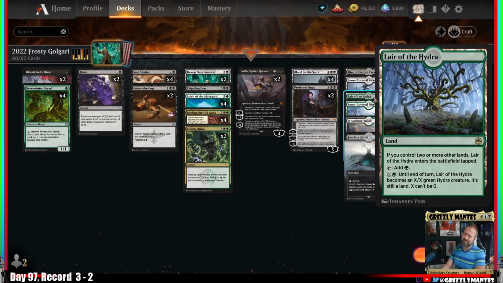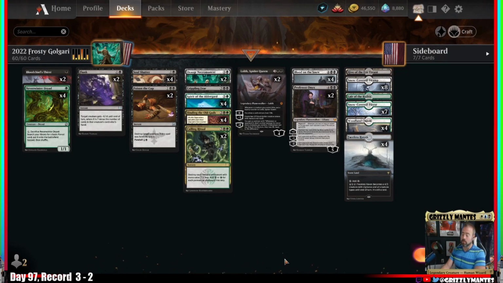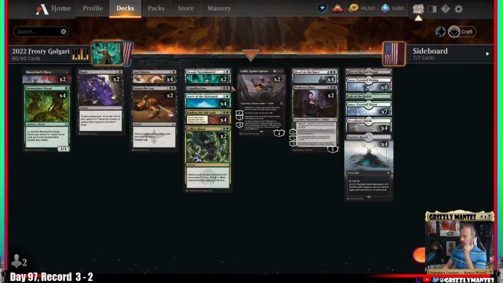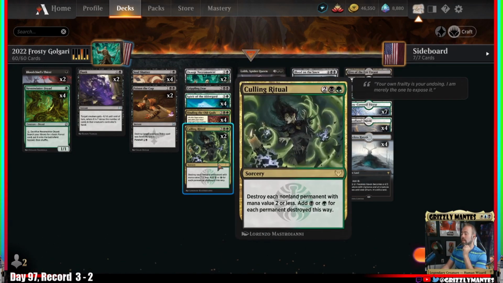It's hard to say. I do like it though. The menace is sweet, and the graveyard removal might actually be useful. But outside that, this is probably paranoid. We had so much removal. This is probably paranoid, but at the same time, it's still good enough to maybe warrant inclusion. I like it more than a third Culling Ritual, which is pretty sweet, depending on the matchup.